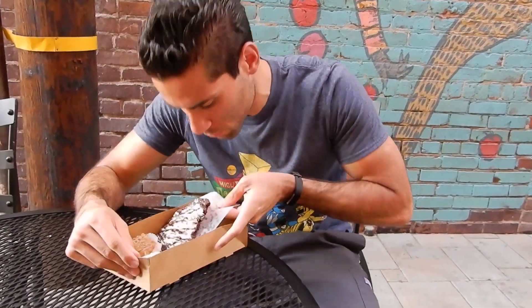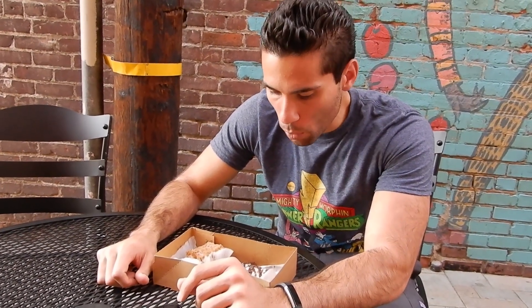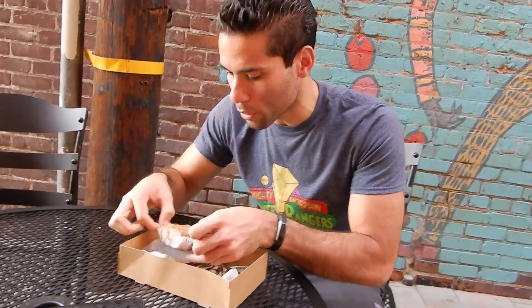Alright guys, so I just want you to know that I fasted all morning for this. I haven't eaten — it's like four o'clock in the afternoon — so I can have enough calories to try these desserts. Let's try the small one first. S'more cookie. It's pretty good. I give it like an eight — eight out of ten. The marshmallow is really gooey and it gives it that good marshmallow-y taste. And the cookie's chocolate. It's a solid cookie right there. Let's try this apple one here.